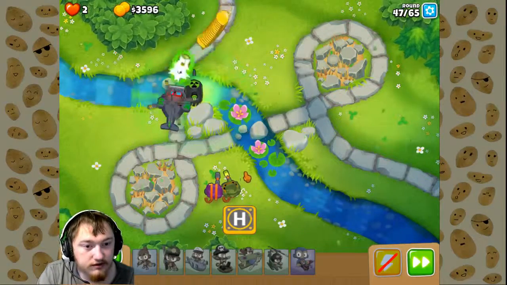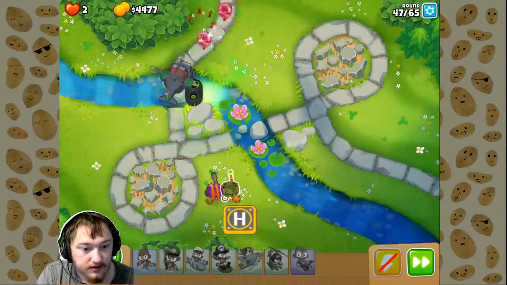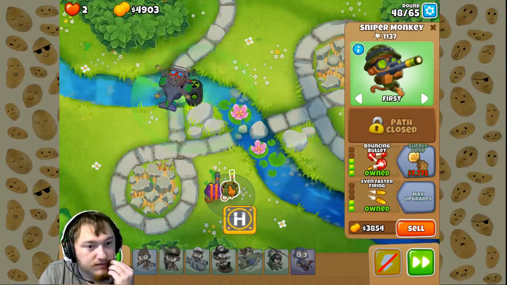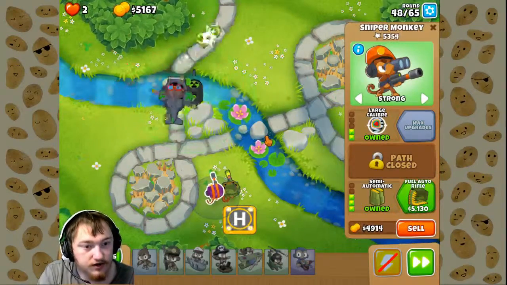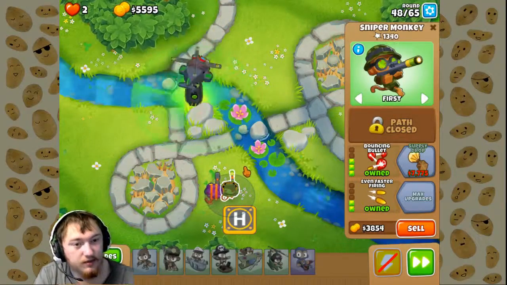But it does look like these snipers are pulling up for us, which is good. Yeah, I definitely think we need supply drop here, even though it's not too many rounds. I think it'll pay itself back. Maybe. Maybe not. We can pause and restart. Nah, let's not do that. Let's just go for supply drop and see how far that takes us.